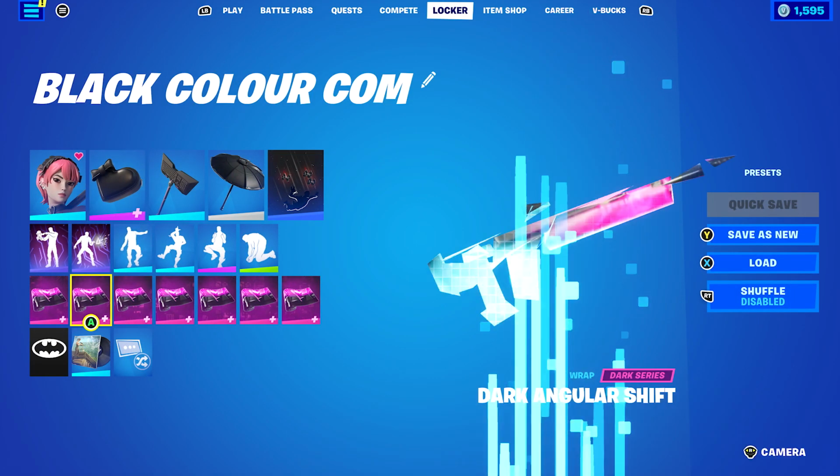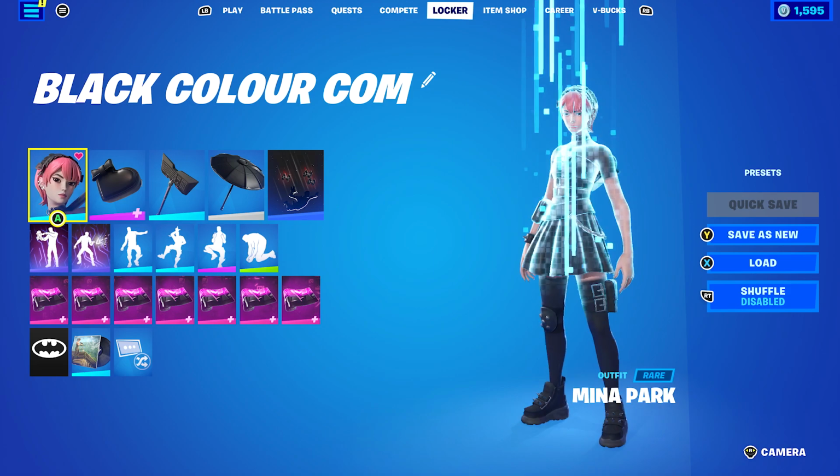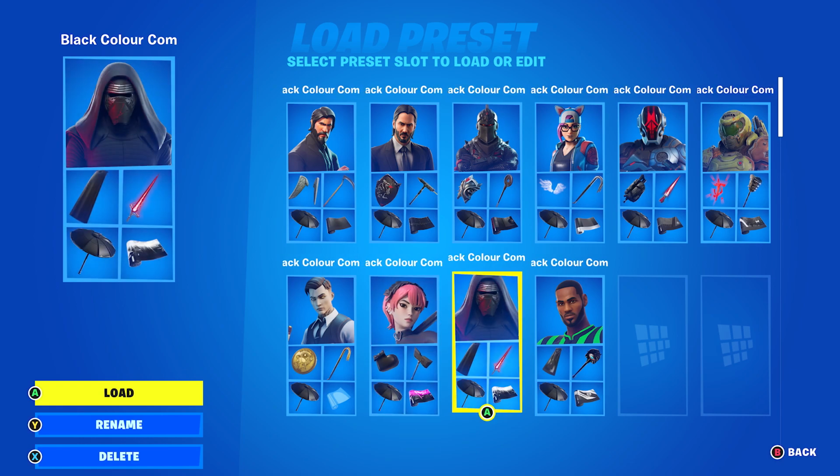And the wrapper I decided to use was Dark Angular Shift for the black and the pink. This is part of the basically Dark series, and this works very nicely with the skin, so the black and the pink. Obviously pink of the hair and black of the clothing. Let's move on to the second last combo.